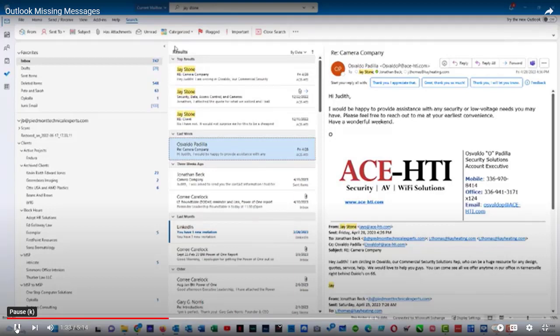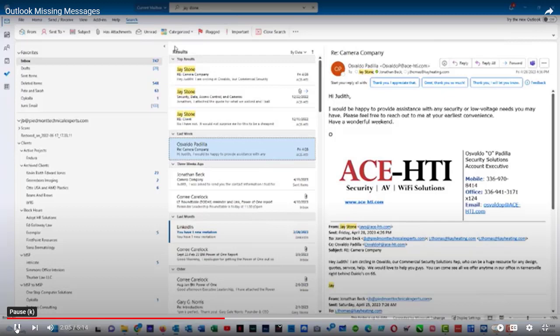Well, then I want to go back to whatever my original email system was, if this is post-migration, and look for the message there and see if the message is actually in that environment. If it is, you do have the ability to hit forward and forward that message to yourself. That would be a quick, easy way to do it. However, that will come in with a new date and time stamp if you do the forward.